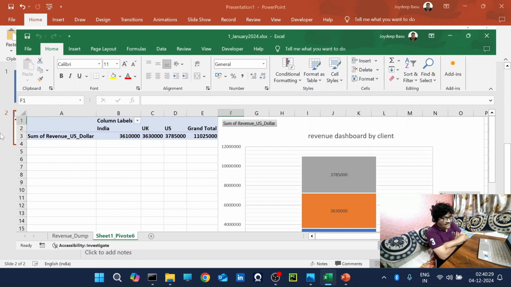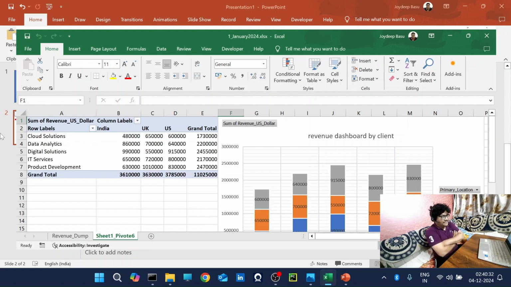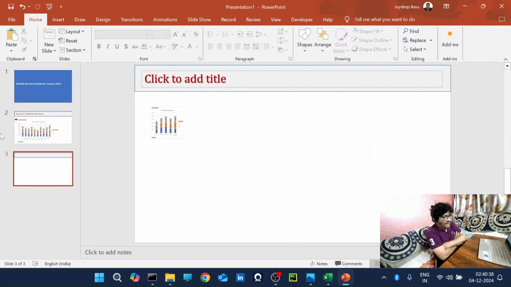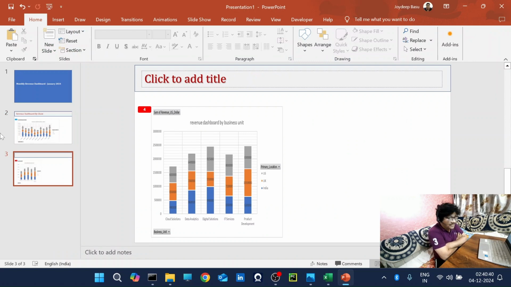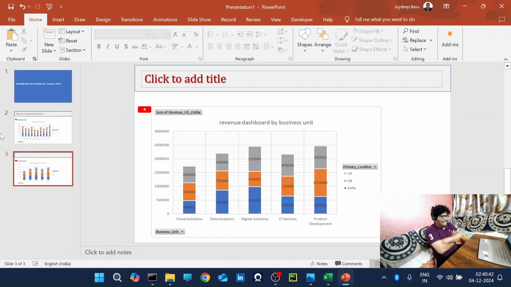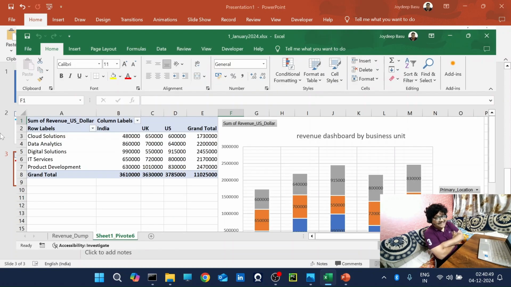Now it is changing to a different parameter. You can see the title is by business unit, and slide title. Oh, okay, I think I made a mistake on the slide title.